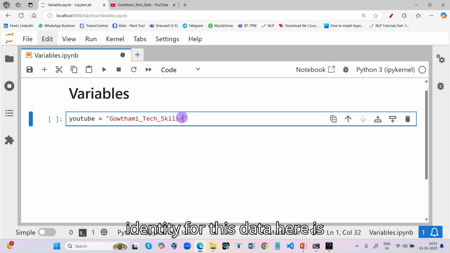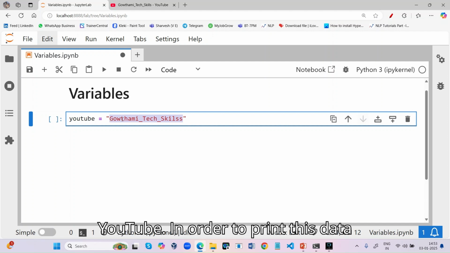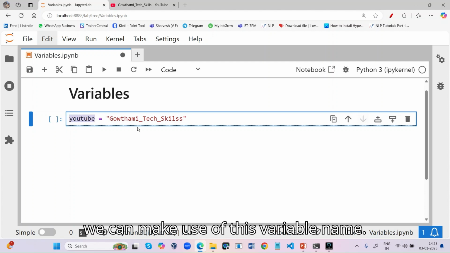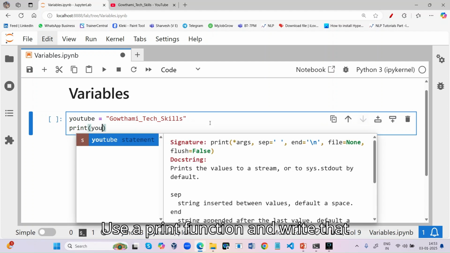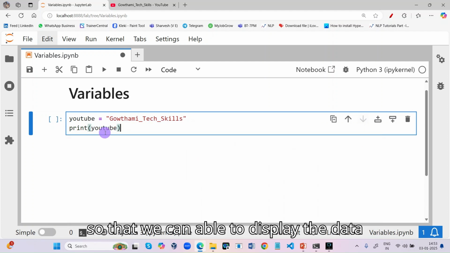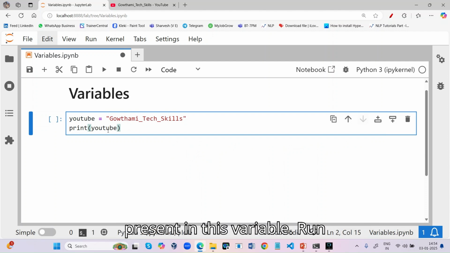What is the identity for this data? Here it is YouTube. In order to print this data, we can make use of this variable name. How to print this? Simply use a print function and write that variable name so that we are able to display the data present in this variable.